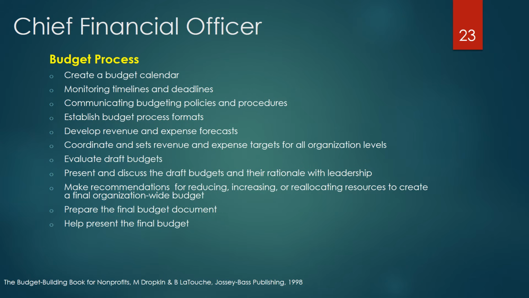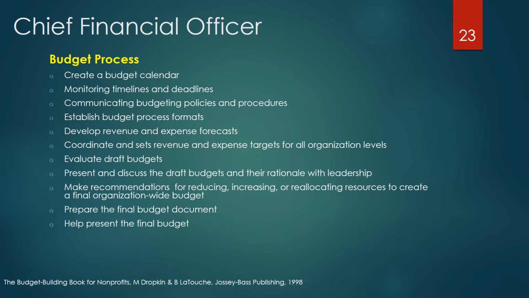This slide lists the common roles of a CFO like that of my deputy. For the budgeting process, a CFO has major responsibilities, including create a budget calendar and monitor timelines and deadlines. Communicate budgeting policies and procedures to section chiefs, division directors, and program leadership. Establish formats for the budget process, including design of budget format documents.